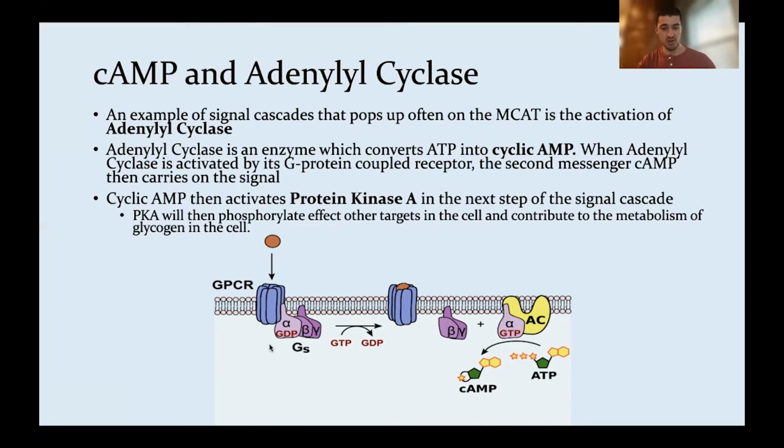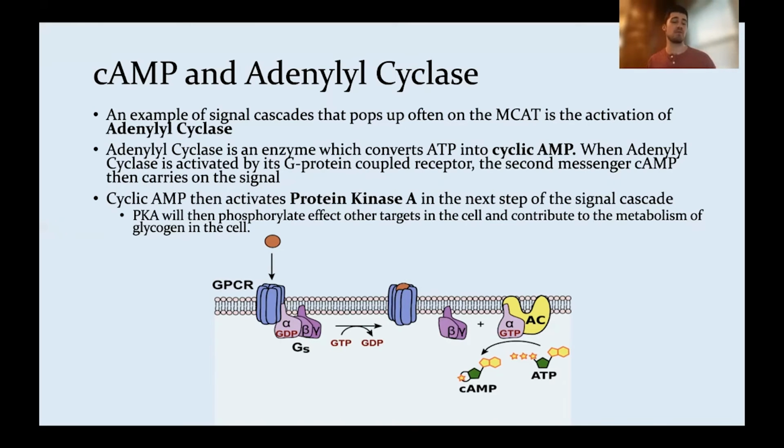So the G protein is going to dissociate. It's going to exchange GDP for GTP. It's going to become active. And then it's going to activate adenylyl cyclase. And then adenylyl cyclase is going to turn ATP into cAMP, cyclic AMP. So you can see how it's very sequential. And then once cyclic AMP is made, the levels of cAMP in the cell are going to rise. It's going to activate protein kinase A, and it's just going to continue the signal cascade. So it's a very sequential, step-by-step process when we're talking it out like this.